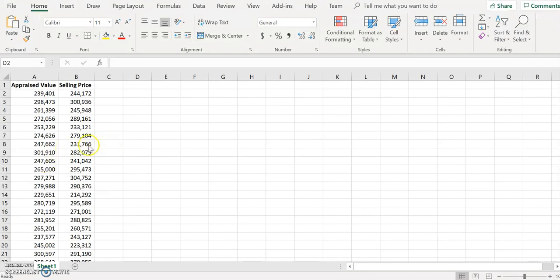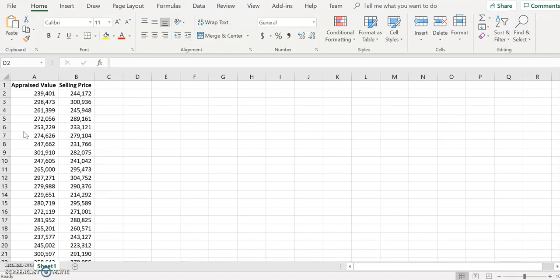Whatever we want to predict needs to go in the rightmost column, and whatever we want to make the prediction from goes in the leftmost column. If we don't start this way, then our scatter plot will be incorrect, our equation will be backwards, and so the scatter plot default is always that the left column goes on the horizontal. That's our variable we know first. And the second column is going to be the variable we want to predict.